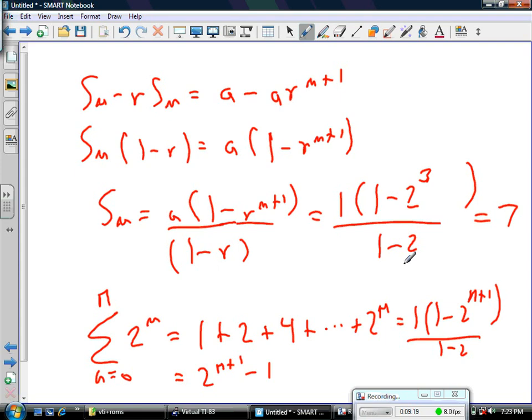Okay, so. All right, so. Let's see. What can we do with that? What else can we do with that? Okay, so that's a geometric series. Now the question is, can I use that to figure out if an infinite geometric series converges or not, and what it converges to, right? Okay, that's what I want to get to. But, all right, let me try one other example like this.